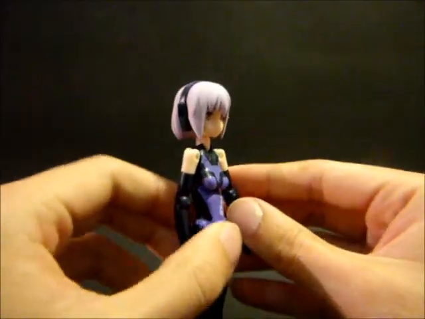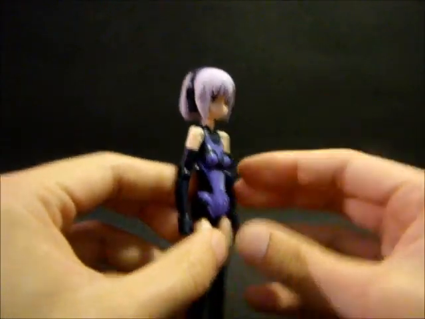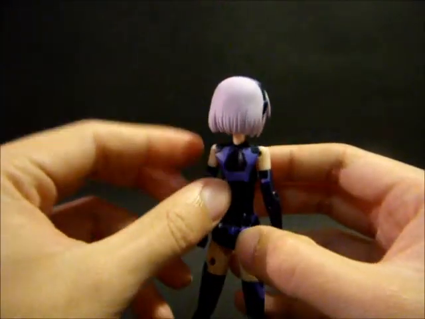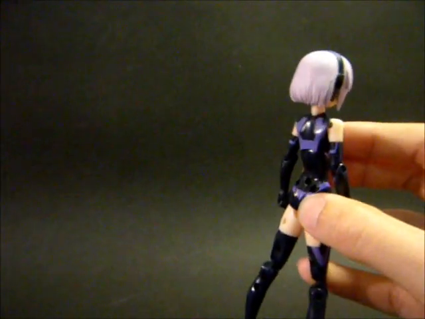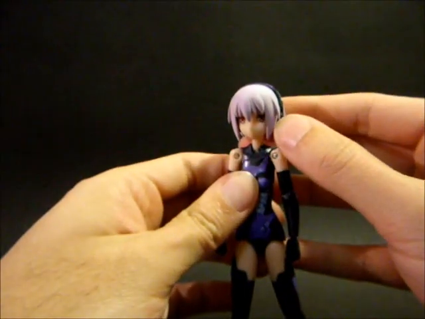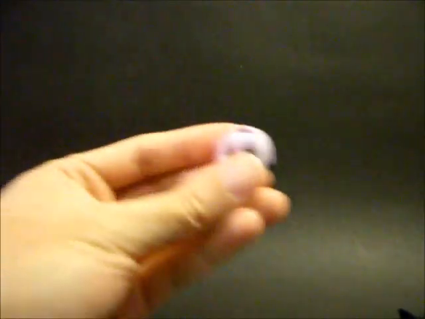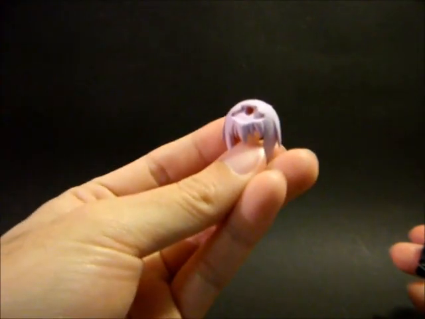Secondly, she comes with several different heads as well. This one is the basic one with nothing on the back of the head. There is one with a hole on the back, and then there is the armored one, which we'll come to a bit later. She got a standard front hair and a second front hair for the armor form, which we'll come to later as well.